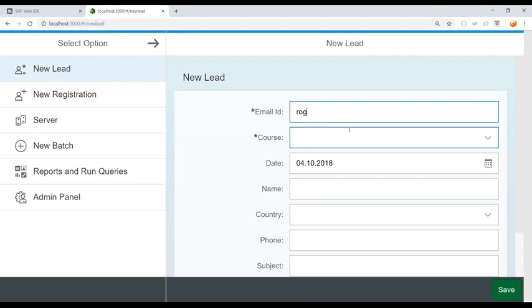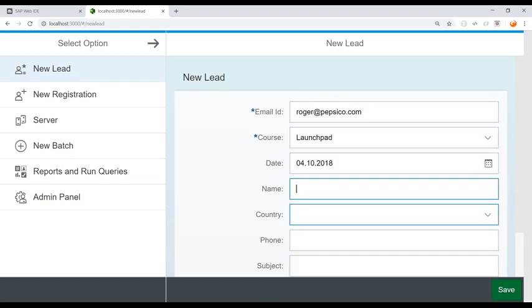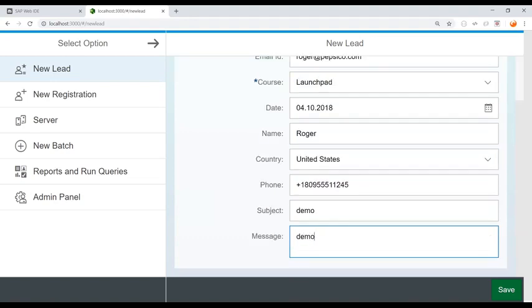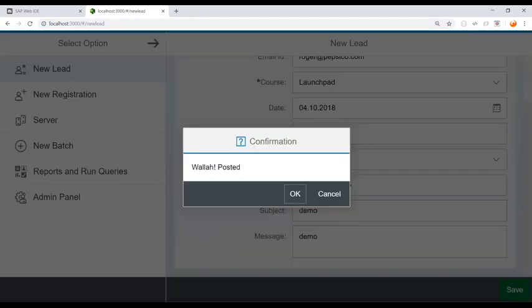And I will say Roger at PepsiCo.com. He inquired for the Launchpad course. Today's date is already picked up. You can see the name is Roger, country is United States, phone number is +1809, some number, demo, and I click on save.